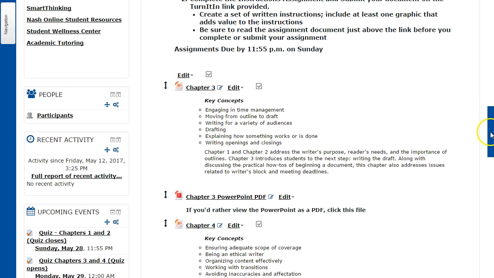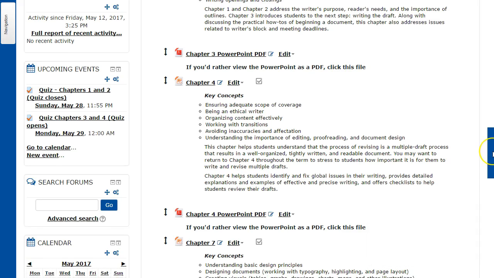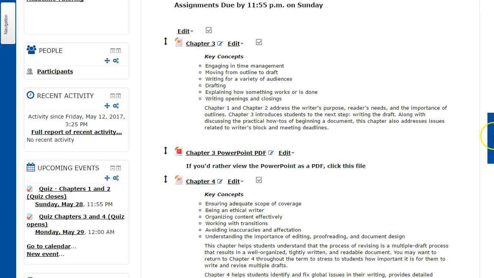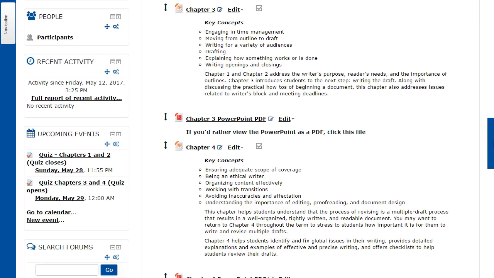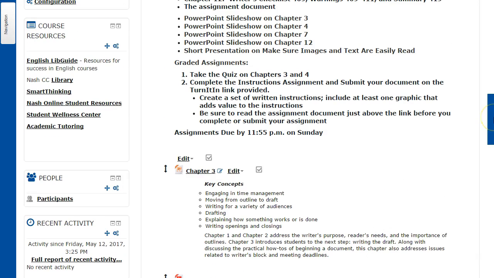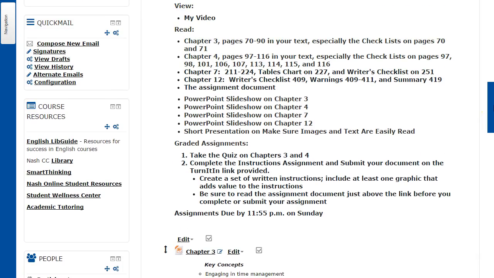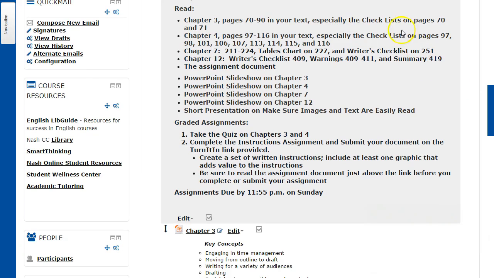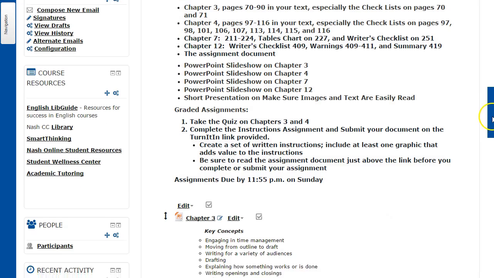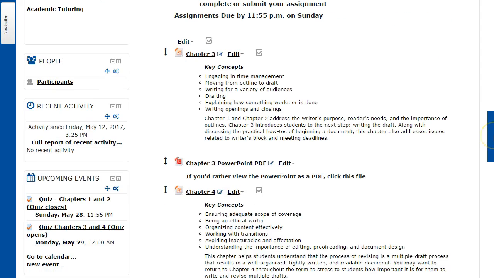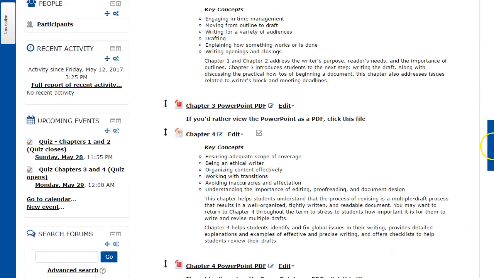So before you go off reading pages and pages and pages, key in on just the pages that I've indicated for you to read, because the answers to the quiz will be in those pages on chapters 3 and 4, and then chapter 7 and chapter 12 will be devoted to the written instruction assignment that you'll have.